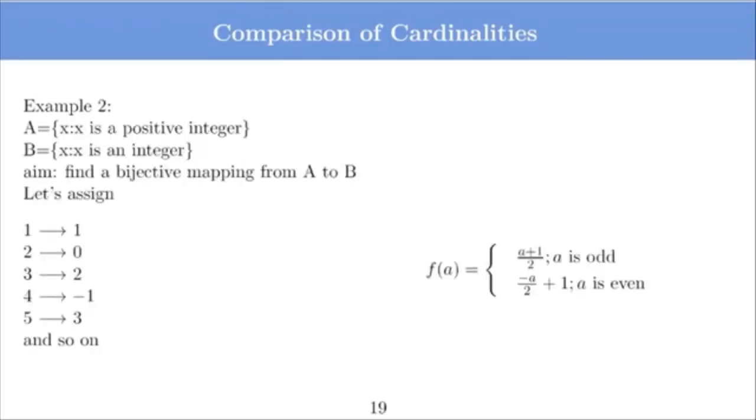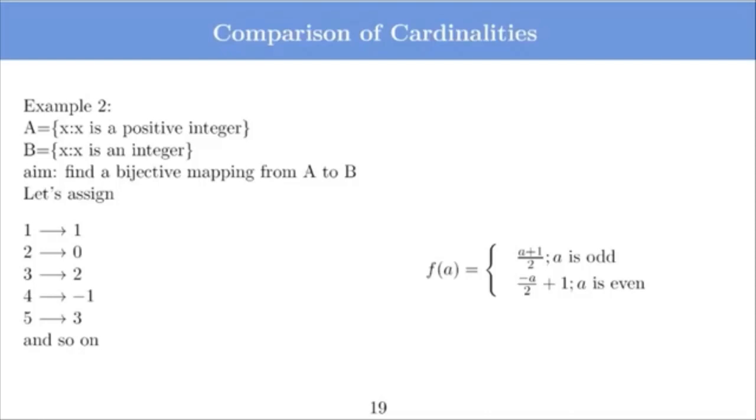A is the positive integers, and B is made from all integers. Right. You can prove that they also have the same cardinality. Although A is a subset of B here, B looks like it has more elements. Sorry, A is a subset of B. Still, the cardinality of A is equal to the cardinality of B. And how? Of course, to prove this, you need to find one bijective map which maps A to B. Right. So this is very easy. One example is said here.